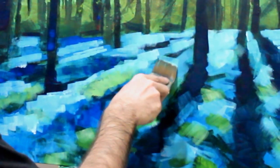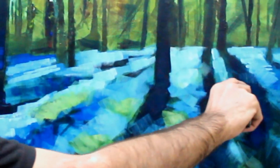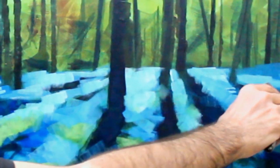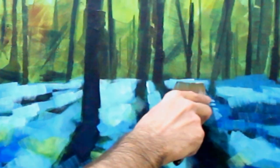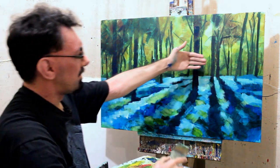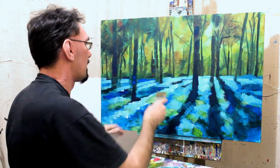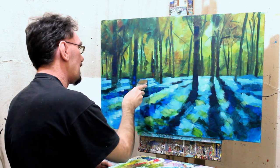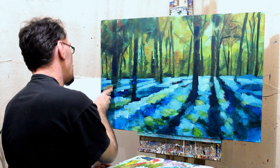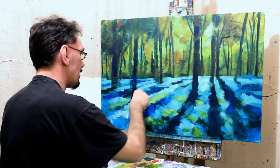We're very much working to keep the picture fairly realistic. Okay, I just want to give that impression that the light is coming through these trees. Now, currently, there isn't enough light coming from behind here. This is too dark at the back, and we'll work through that in a bit. But currently, I'm just working on the blues here, because if I mix too many colours at once on the palette, they'll get muddied, and we don't really want that.